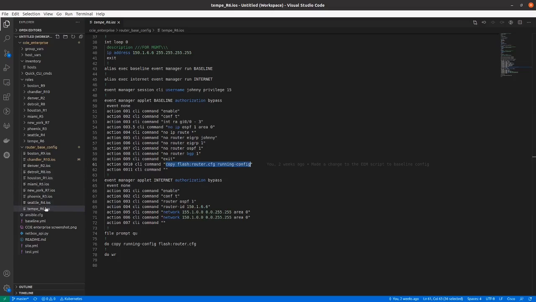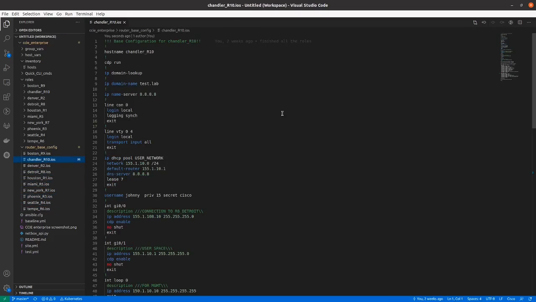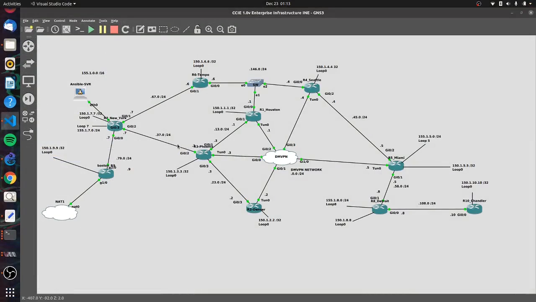So now that we have seen every router's baseline configuration, how do we actually send this baseline to the routers? Well, first thing we've got to look at is our GNS3 topology. Here we have this NAT cloud. This NAT cloud has an IP address of 192.168.122.1.